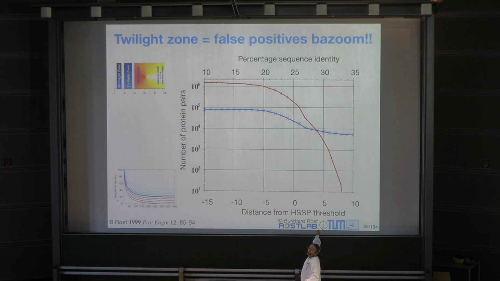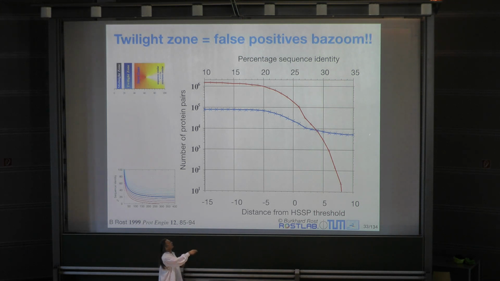So again, let me repeat. The daylight zone is defined as red is 0. So the daylight zone is right of this plot, or begins possibly exactly here, where we have 10 in this plot. So what we see here is that we do want to enter into the twilight zone because the blue increases by more than an order of magnitude. If my sequence alignment is done in order to find pairs of proteins that have similar structure, I have to get into this realm. I cannot just stop here, because what I find before that point is just not enough, or not many.